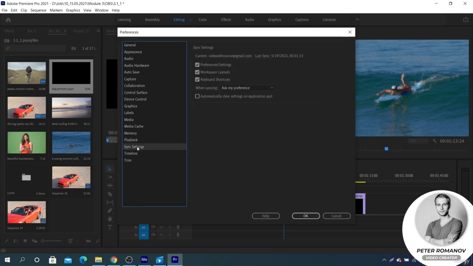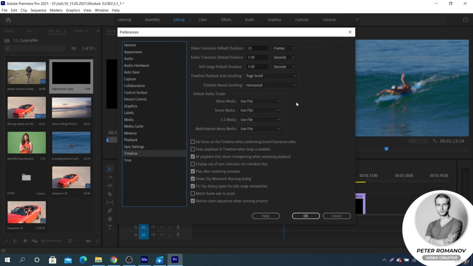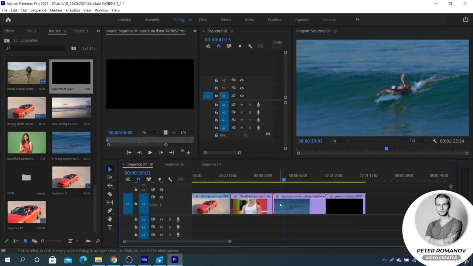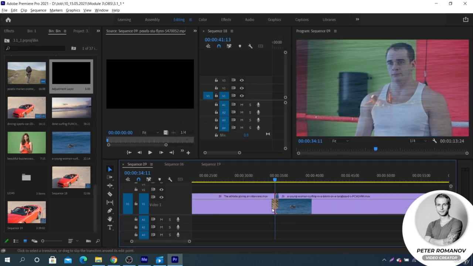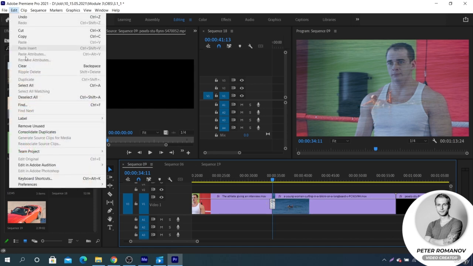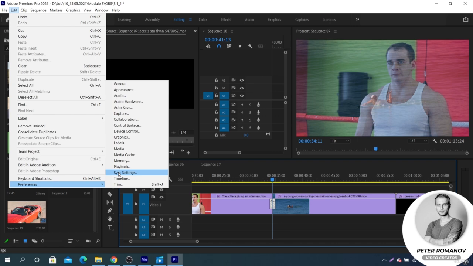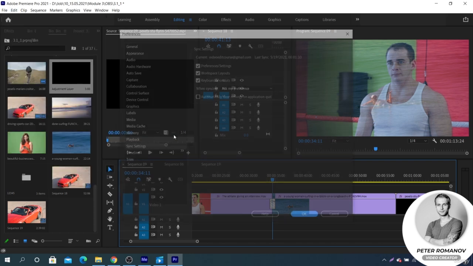By default, video transition default duration is set to 25 frames. When we press Ctrl+D, we will create a transition to a video with a duration of 25 frames. The same is for audio. We create a 25 frame transition on the audio by pressing Ctrl+Shift+D, but I set it to 10 frames. We can set all the transitions both in frames and in seconds, depending on the material we are working with. Frames are always 25 FPS, and it doesn't matter if your video is 30 FPS or 25 FPS.